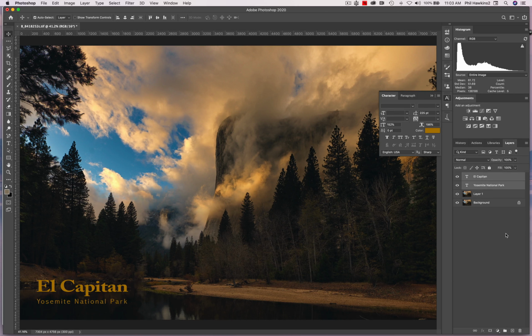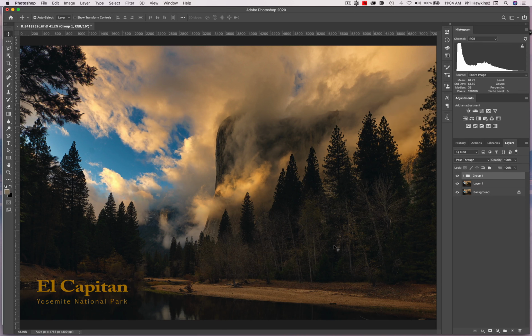Now the other thing you can do with these layers is you can group this if you think everything is perfect exactly the way you want it, but yet you don't want so many layers to exist on your layer stack. Left click, drag it down to this little folder icon, let go, and it turns into a group. Now you can expand the group and work on each individual letter, or you can leave it grouped and collapsed. That helps your organization in the layer stack. I'm going to go ahead and close out the character panel, and that's the basics of how to put text in your image in Photoshop.